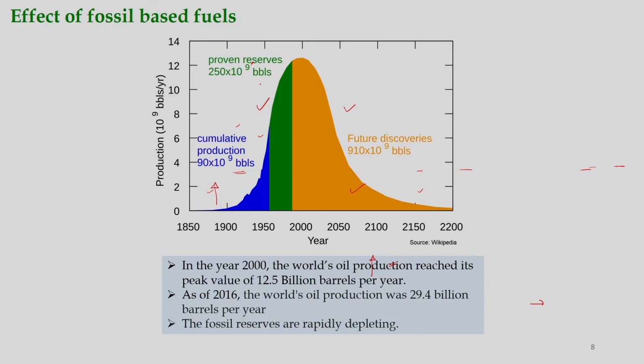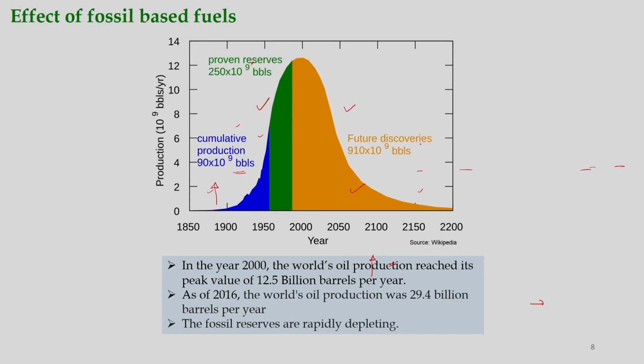So, with the existing technological intervention, we can predict the kind of reserve we have, but for this part we do not have that kind of technological solution to estimate the amount of reserve we have. Okay? That is why future discoveries are required. It is estimated to be about 910 into 10 to the power of 9 BBLS.